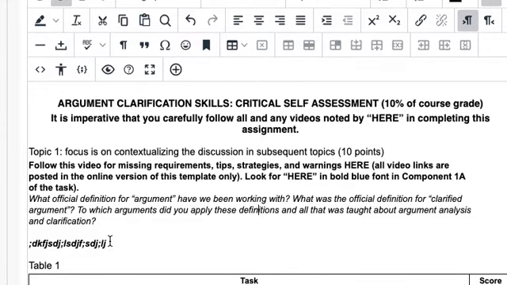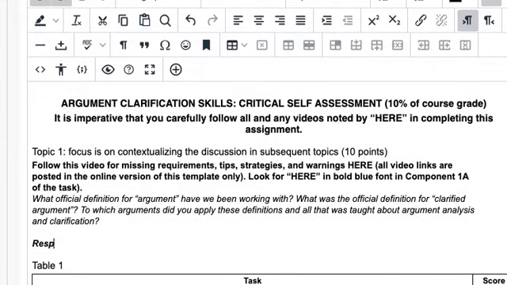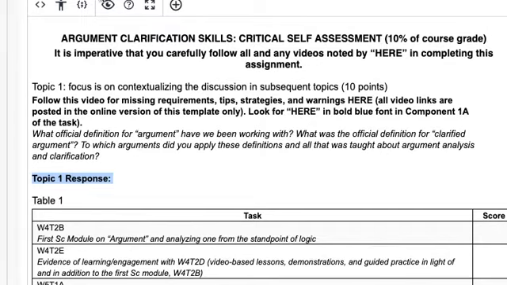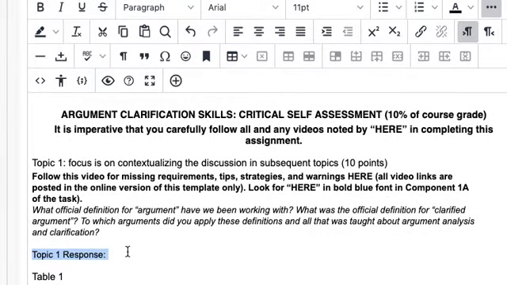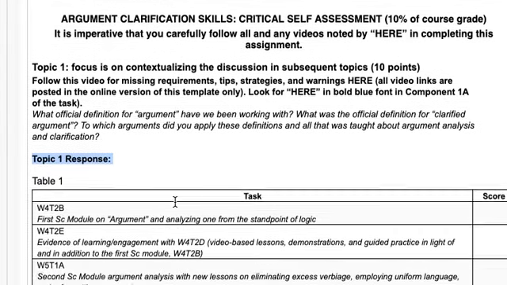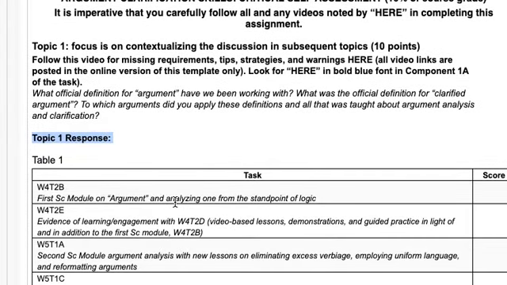I would like for you to have the topic, like this information here, plus the questions, and then I want your response. In fact, you could do something like this. I would love it if you did like this: Topic 1 response. Let's put it this way, it's not a requirement. So let me unbold it since I don't have the other thing bolded. Actually, I think this was bolded, so I'm going to rebold it. Okay, so Topic 1 response, that's where it would go.